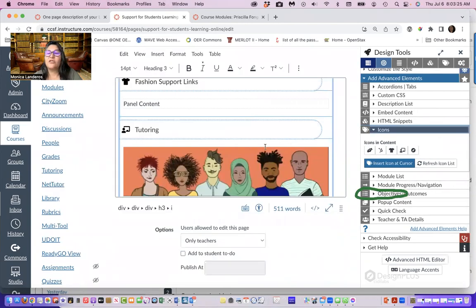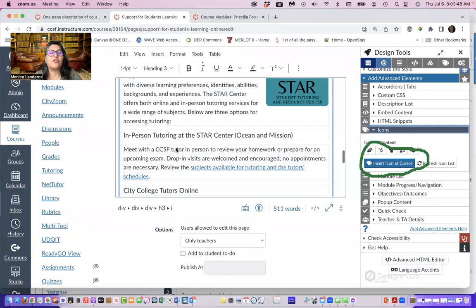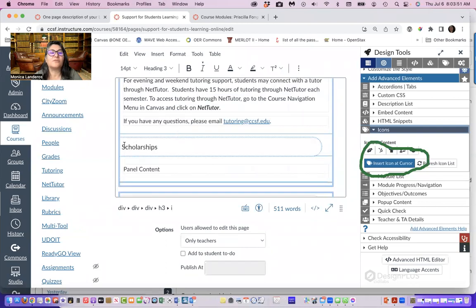The other thing that you'll notice is that there's a bit here that says, let me see if I can move that. Oops, I just expanded that. That's not what I was trying to do. So it says insert icon at cursor, right? So we put our cursor already over here at scholarships, right?